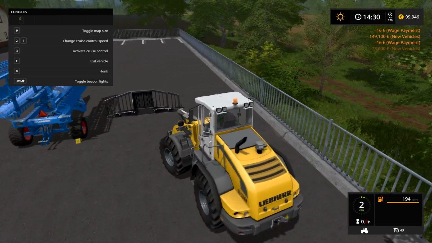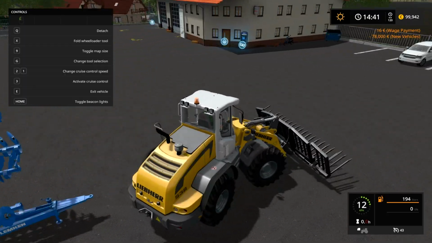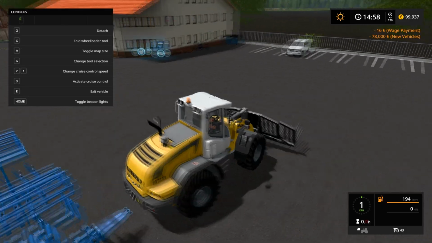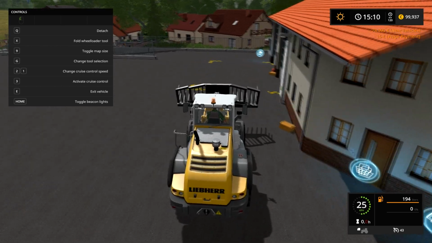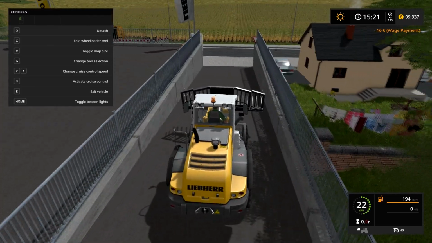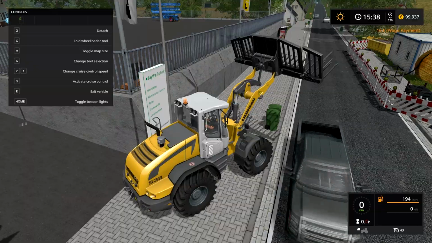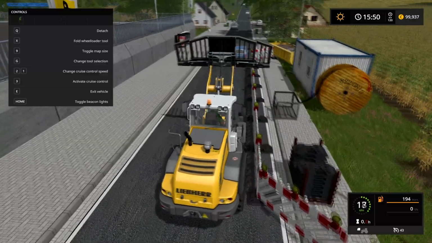Can you change the field back into what it was after you sowed it with grass? I'm not sure. Okay, I cannot attach it, so I'll just go with my reloader to the farm. You can, yeah, but you have to cultivate over it. And quickly. Oh yeah, you can, awesome. Almost crashed. I could kill a man in the car with this fork. It's a massive fork.